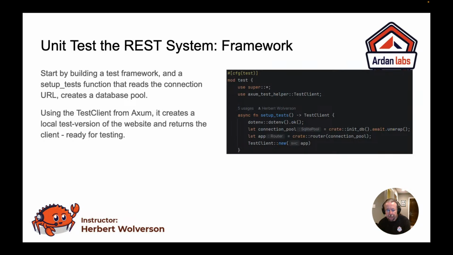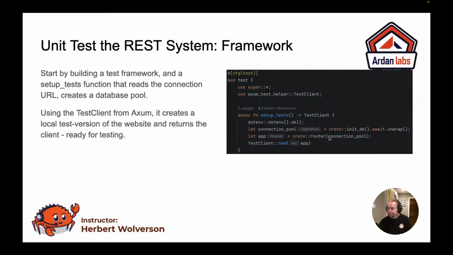And so we're going to make use of the Axum test helper crate, which exposes a handy little type called test client, which is actually used internally throughout Axum. And for whatever reason, they didn't expose it publicly in their API, and the test helper crate just gives it to you. Our unit tests, once again, only compile in test mode. Make a module called test, import the functions up above, import the test client, and we made a helper called setup tests, which will return a test client, which initializes to make sure the database is available.